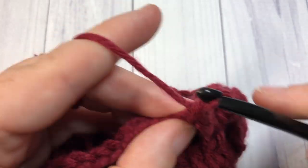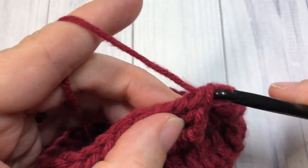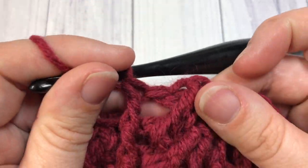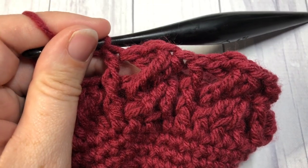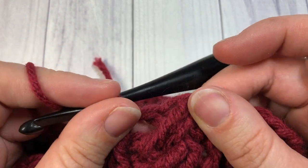Keep losing my stitch. There we go. And then a front post double crochet worked around the next. So continue to repeat that all the way around. Join with your slip stitch in that first stitch, and you're going to do that for a total of 9 more rounds. So through to round 22.